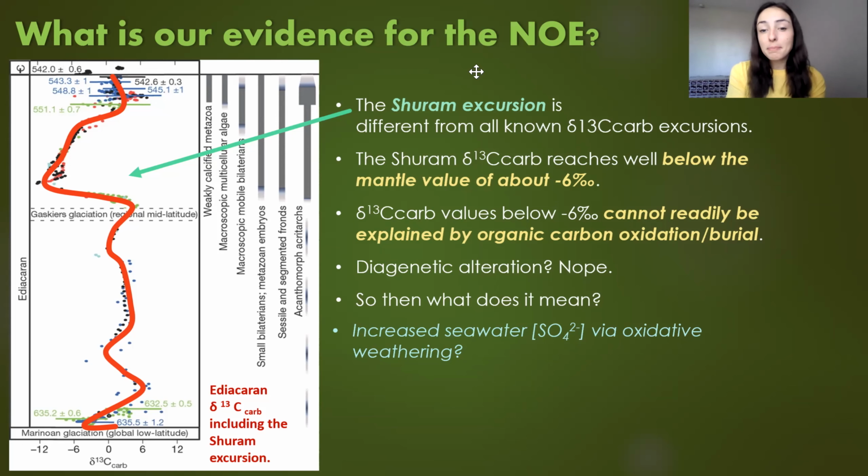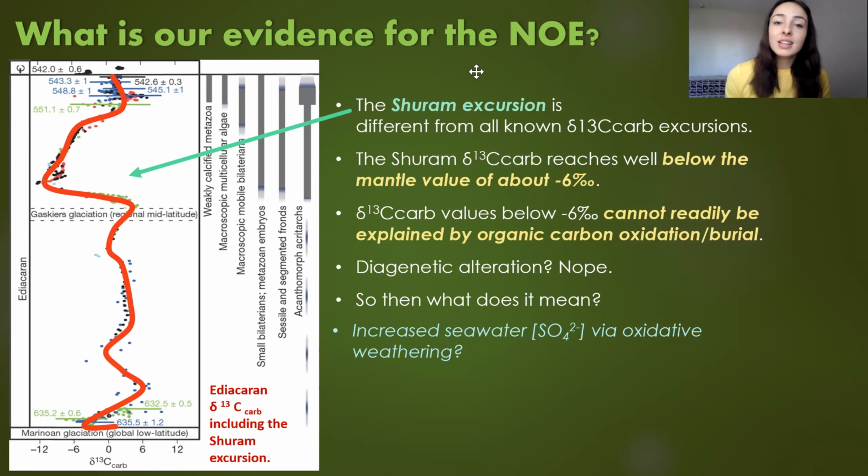And so originally it was thought that maybe it was due to diagenetic alteration, meaning that these carbonates that were being measured for the Shuram excursion were altered in some way, and the chemical values we were getting were not original accurate values. But so far, too much has gone into this that we are pretty sure that these are accurate original carbon isotope values, as well as they are found in global carbonate rocks during this time. And so we found them in too many places and in too many unaltered specimens that they're really just robust data. And so what does that mean? What else could it be?